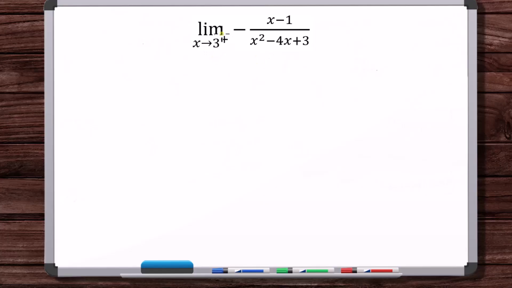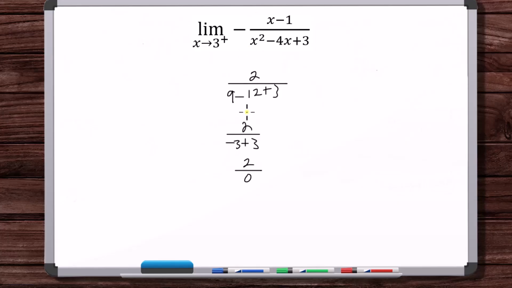Now, the fact that this is a one-sided limit, don't worry about that because, as we've talked about, the mechanics and whole theory of one-sided limits is exactly the same as two-sided limits. And in fact, one-sided limits are easier to deal with because you only have to consider one side of the limit point. So, okay, you plug in 3, you get 2 in the numerator, then 9 minus 12. Okay, so no, this function is not continuous at x equals 3.